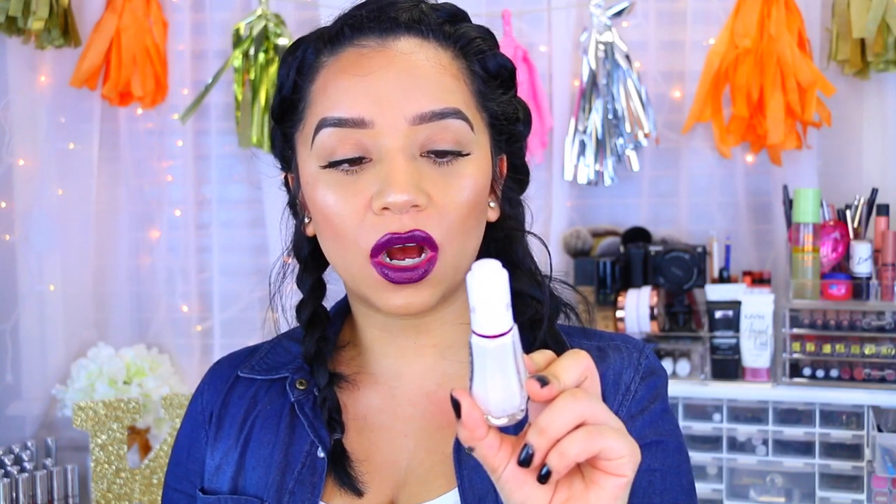I did pick up some of the new products to test them out for you guys, give you the first impressions, and then as always update you in the info box down below to let you know how they work. The first thing I picked up was the Hard Candy Sheer and Rehydrating Primer Mist. I picked up six of their new Velvet Mousse Matte lip colors — the one I'm wearing right now is Wisteria, which you will see in the swatches. I also picked up their new Illuminate and Strobing Mix and Drops in the color White Pearl, and the very last thing was their Highlight and Contour Stick.